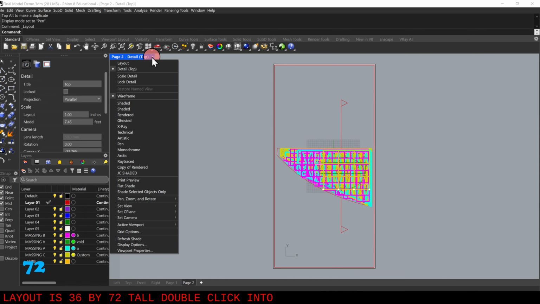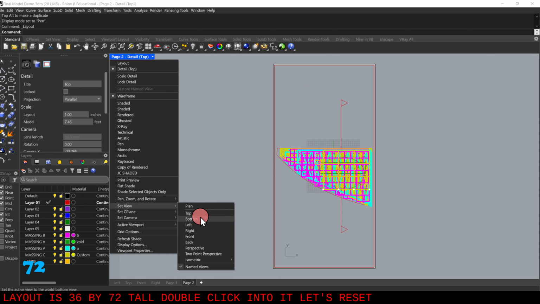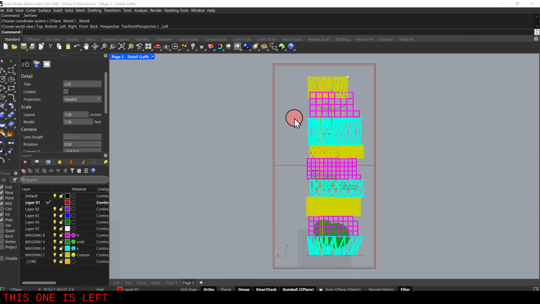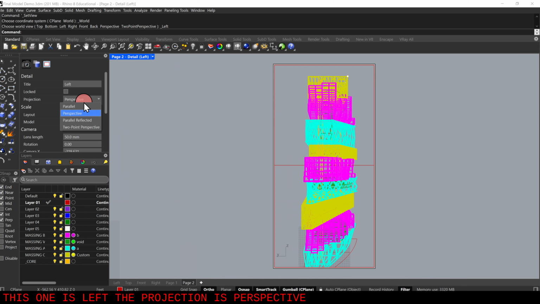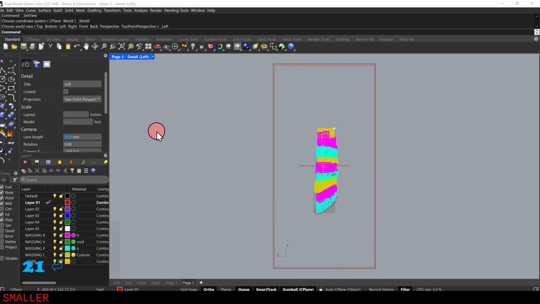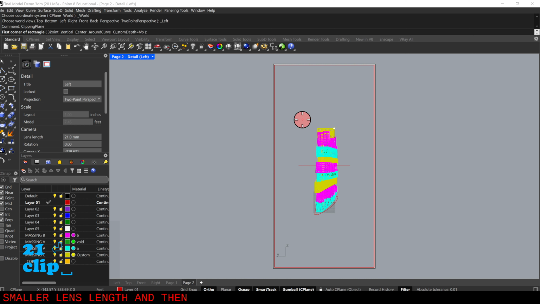Double click into it. Let's reset this up. Let's say this one is from the left. Let's say the projection is perspective, 2-point perspective even, with a smaller lens length. And then clipping plane.